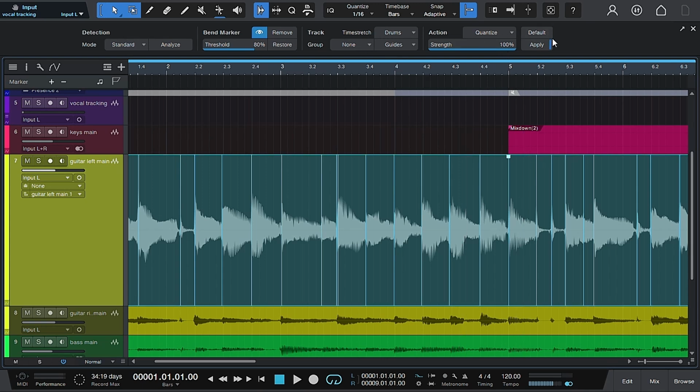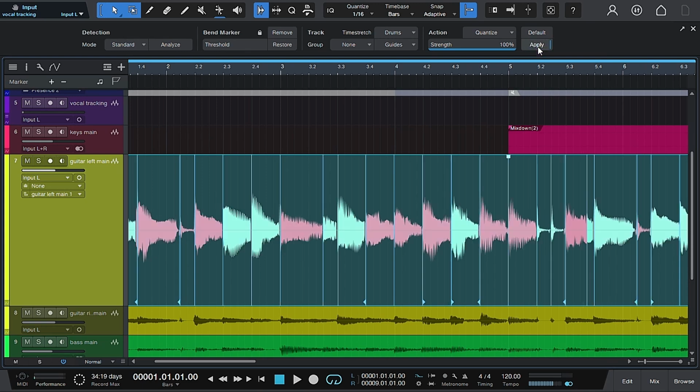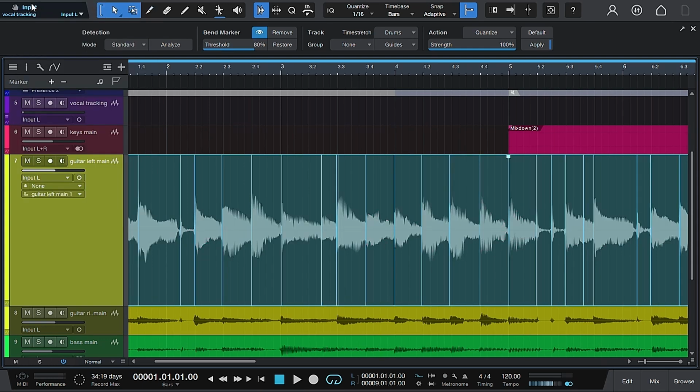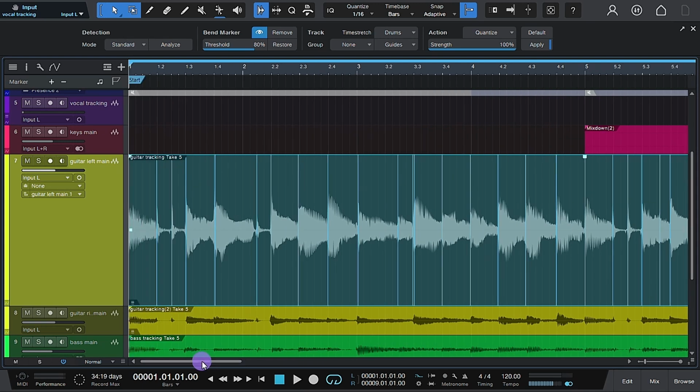And then on the action side, this is where you can quantize your track, which is where, if you want it right on the dot everywhere, and you're confident that your bend markers are in the right spots, you hit apply. If you apply it, it's going to make sure each of the notes, wherever the bend markers were, are lined up on the grid, which is what these lines are. We call it the grid. I don't necessarily like doing it that way because I tend to get artifacts. So I'm just going to go through manually and do it.